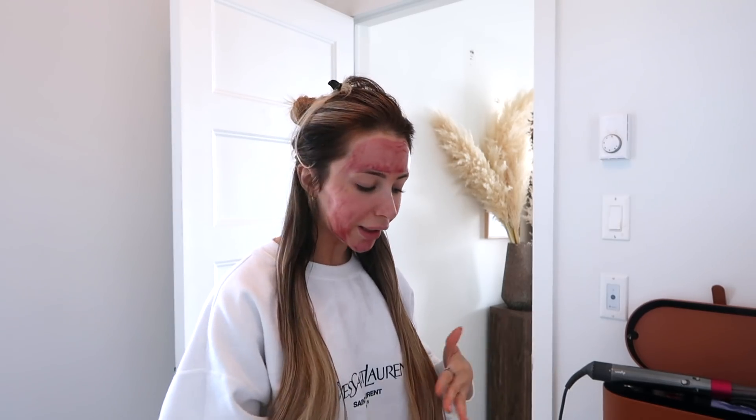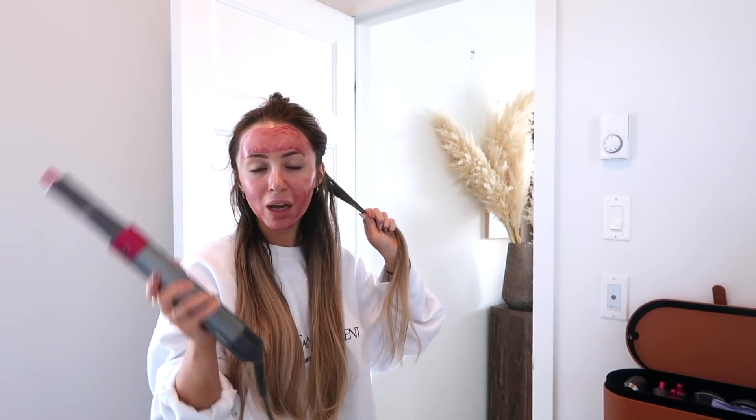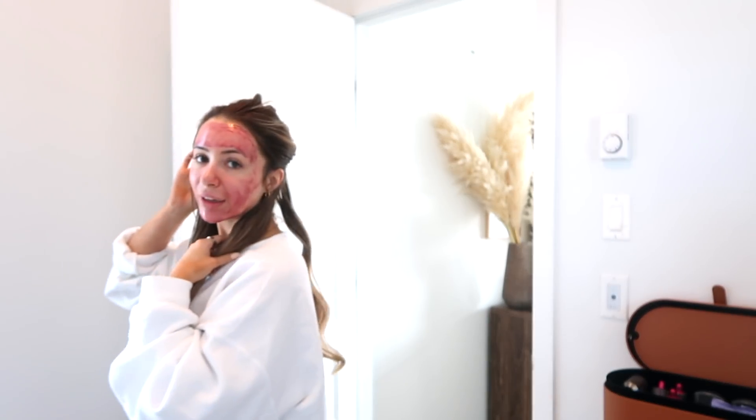I normally wash my hair every five days and I'm on day five. Normally on day four or five my hair would be feeling super gross, super dry, and piecey, but with this it feels like day one hair. My favorite dry shampoo is the Brigio Scalp Revival. Basically what you do is hold the Dyson upside down, look in the mirror to see which way the arrows are going, set it to the highest wind and highest heat, turn it on, wrap it around, and leave the ends a little bit out. You get a nice loose curly wave — not too much, not too strong, but really pretty. All fluffy, bouncy, and curly.